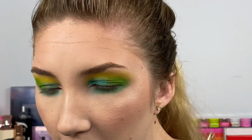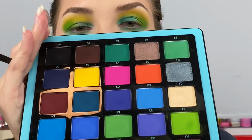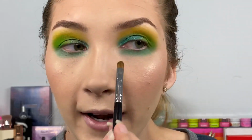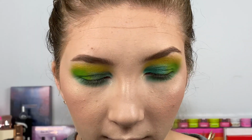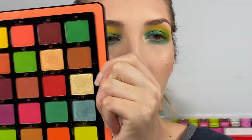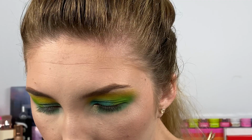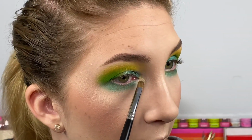my inner corner. And then to make this look a little bit more complete, I'm gonna take C1 out of the volume 2 palette and use that to highlight my inner corner. And then I'm gonna take C1 out of the volume 3 palette, which is a bit more glittery, so I'm gonna wet this one and put this on the inner corner of this eye.